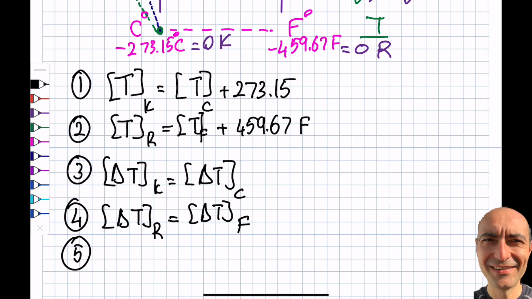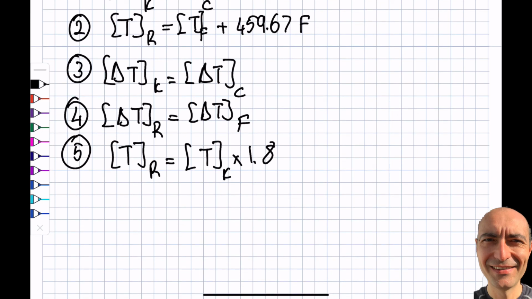And the fifth thing I want to talk about is how the temperature of the Rankine and temperature of the Kelvin is related. So you can see this is actually 1.8 times this, mathematically speaking. You can see that this temperature in the Rankine scale will be the temperature in the Kelvin, and I need to multiply this by 1.8. Okay. So now actually, many of you know this. What's the relationship between Celsius and Fahrenheit? You multiply by 1.8 and you add 32. That's where the 1.8 is coming from. Okay.